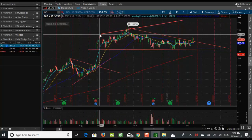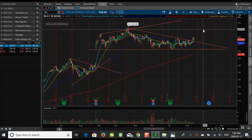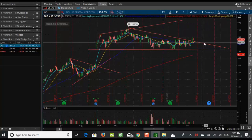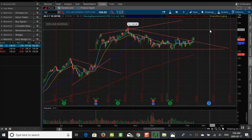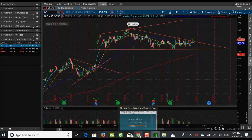So with this one, I can already start connecting lines to show you where exactly the stock is going. You can see from these two points connecting, this line is already projecting higher. So this stock is looking to go to between 160 and 170, at least before earnings. And once the earnings are announced, it can either pull back based on the results, or it can keep on pushing up. So that's why I'm targeting this stock. My strike prices for this stock will be 160. I usually like to split my expirations, so it'll be 160 and 165. That would be my target for DG. If that's something you're looking to consider, this is the analysis I'm looking at for this stock.